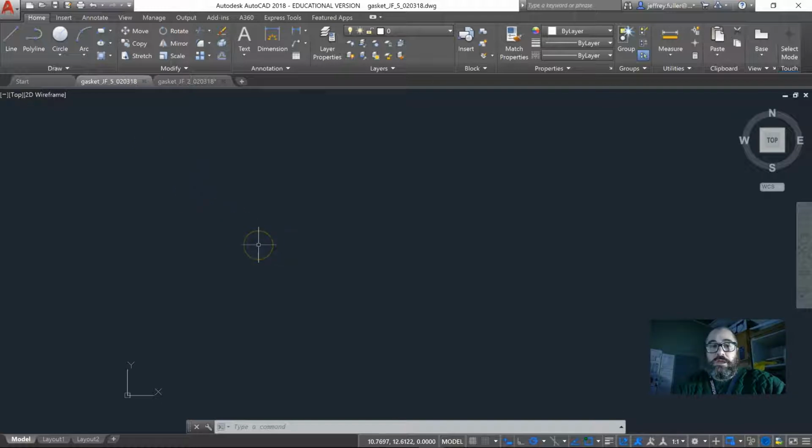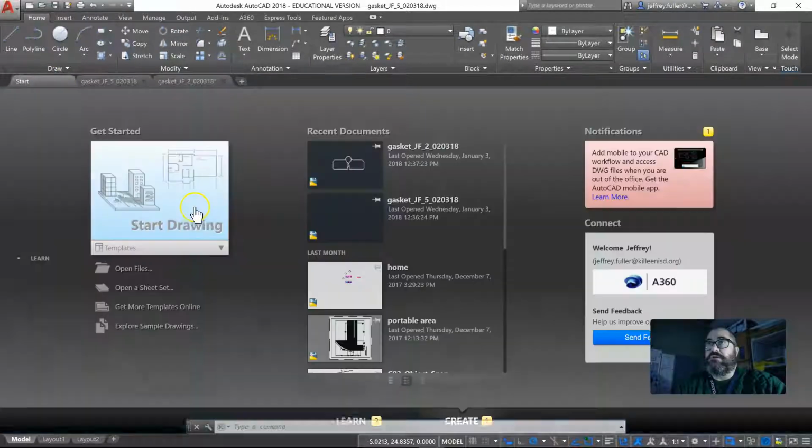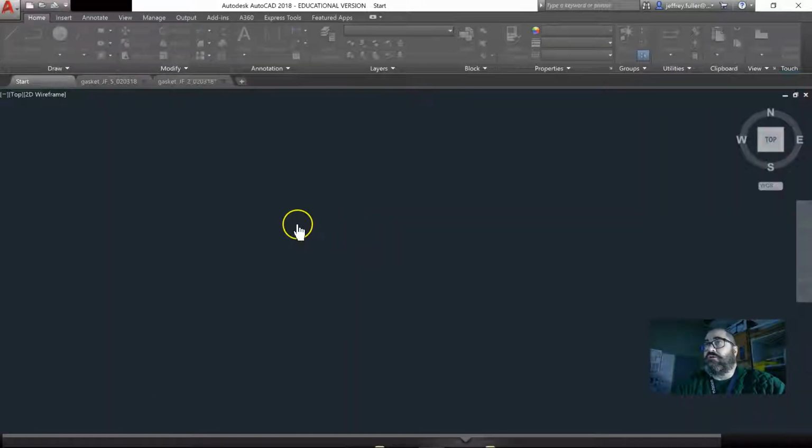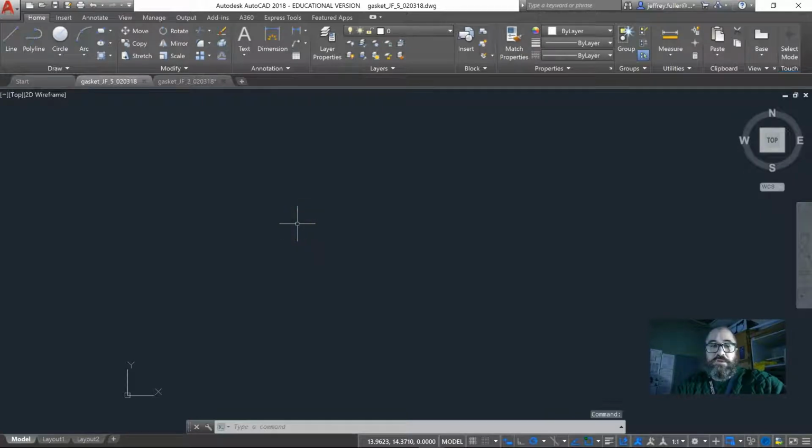When you open up AutoCAD, you're going to start a new drawing. You're going to see a screen that looks like this, and you're just going to click in here to start drawing. Once your drawing is open, the first thing you want to do is save the drawing and put a name on it. All too often, people get into the middle of a design and save it, but they never save it with a name on it.